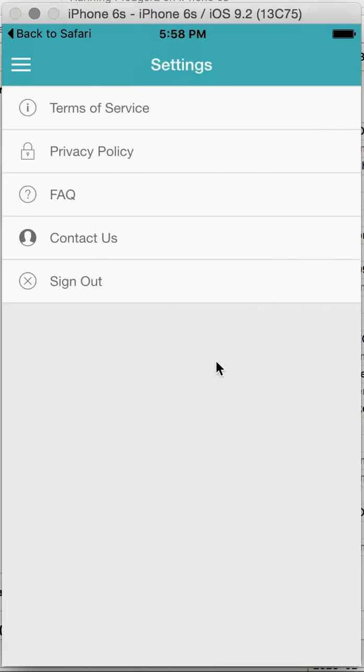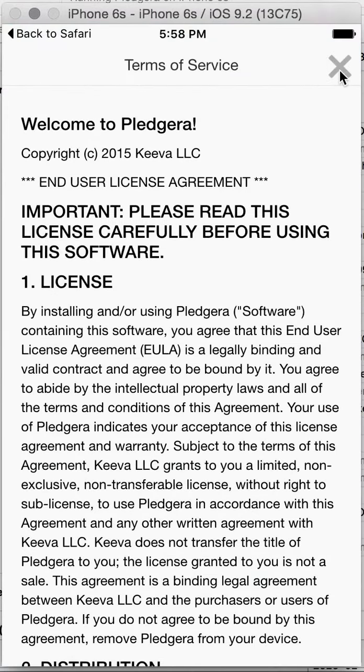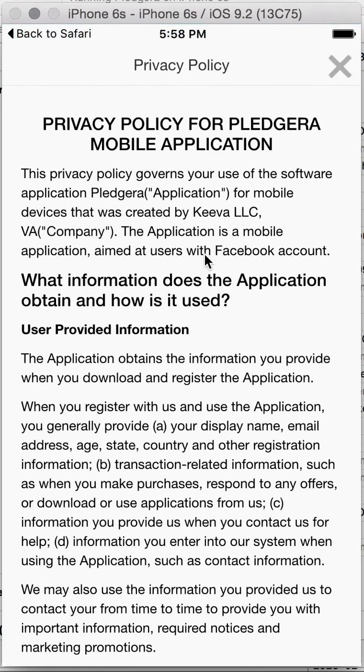The last page is a settings page where we have our application terms of service and privacy policy, which we can go through to see what information is being collected and what is not. As you have seen, this app does not solicit any money. There's no credit card transactions, social security numbers, or privately identifiable information. So we do not store any PII information, and there's no monetary transaction.